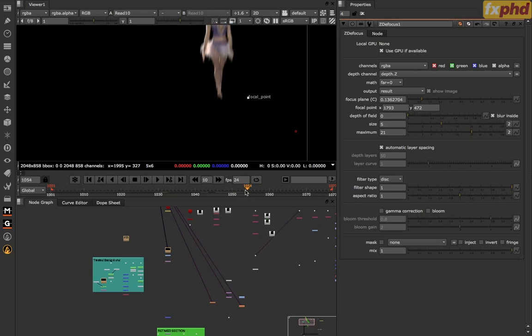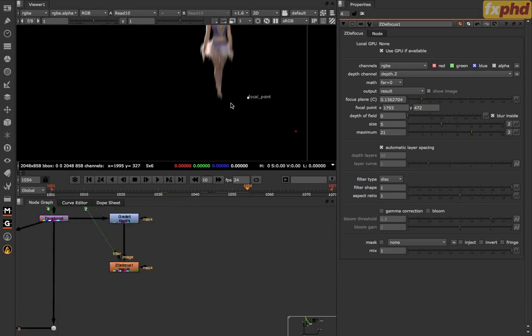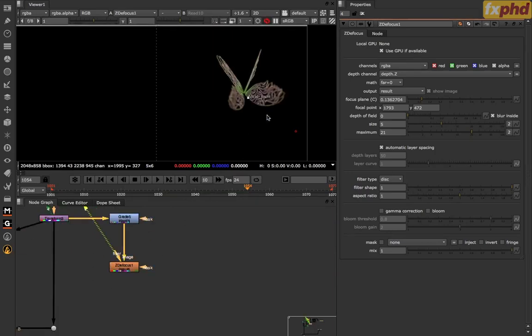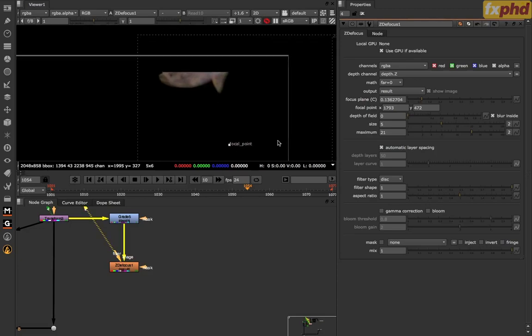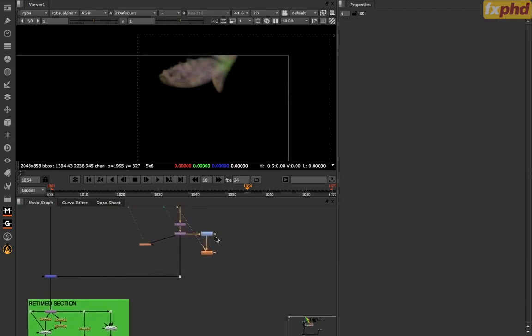But let's see what this looks like on this frame here. So it should hopefully be out of focus, which it is, and that's exactly correct.